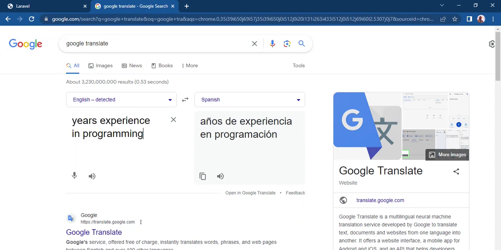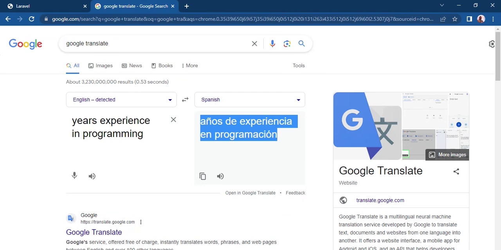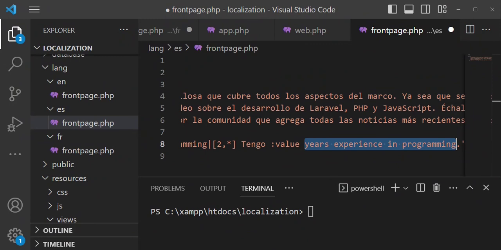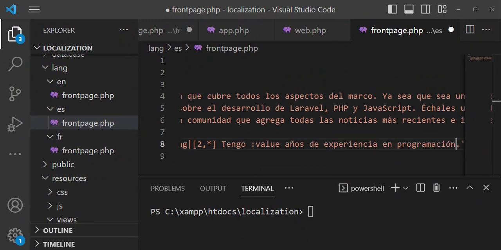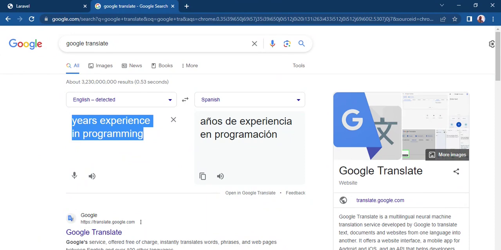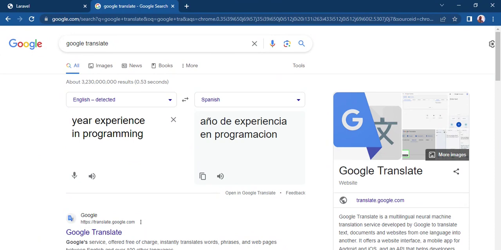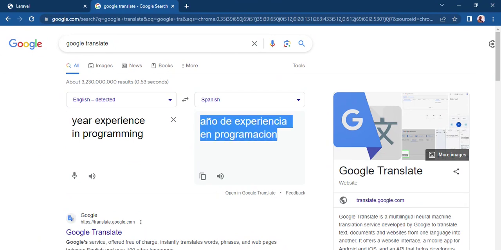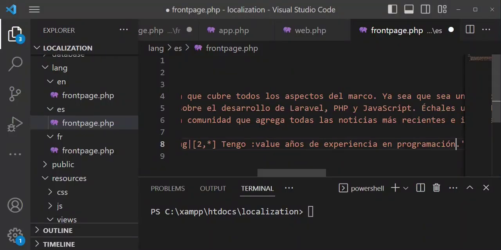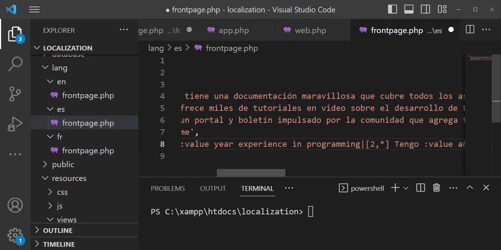So years experience, this one is for many of them, so this I will paste on this last line, and then the one that I will paste elsewhere is year experience singular. So yes, this one I'm going to paste it here, and then I think that will be good.